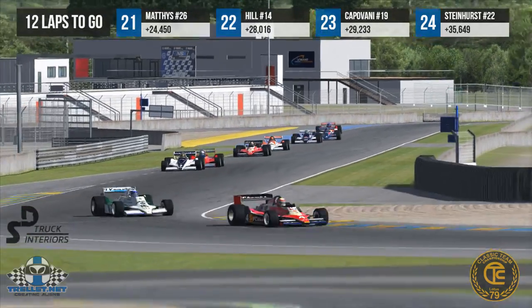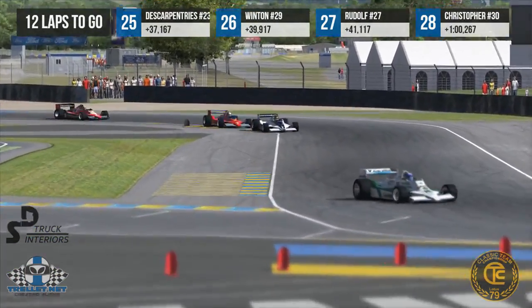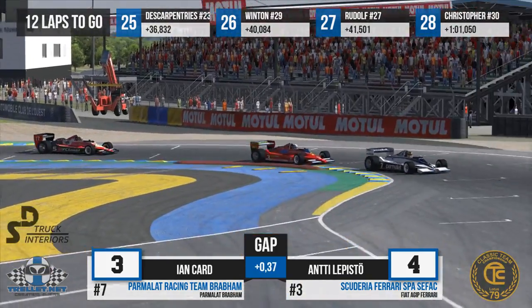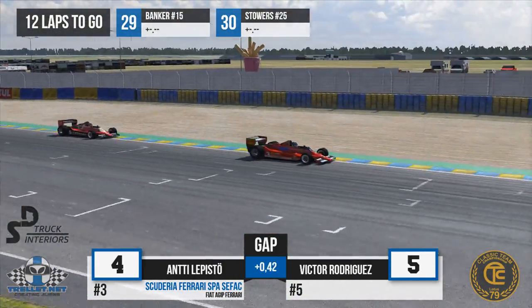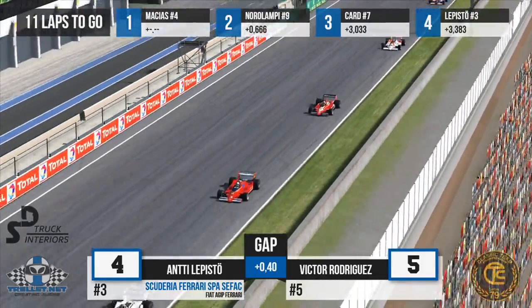His own little mistake, and it's very easy to miss your braking point here. And if you miss it even by a little bit, there is no downforce to help you. There is no ground effect to help you. There is only pain and sorrow of a missed braking point and a hit either with another car or the wall.